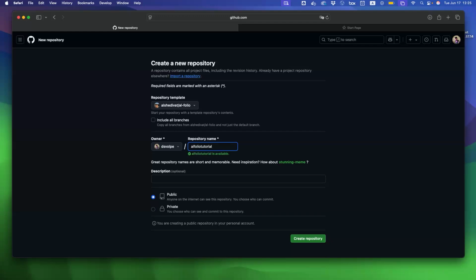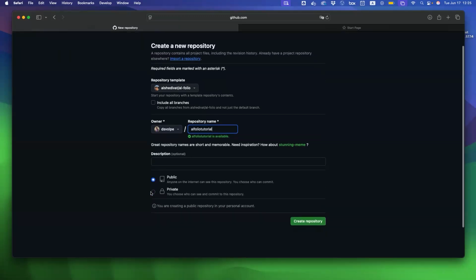But for you, if you want it to be just without anything after the slash, type in your username .github.io. All right. You want to leave it public because it's going to be a public repository. It has to be a public repository so that people can go to your page. So let's just go ahead and create our repository.